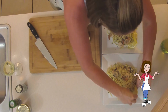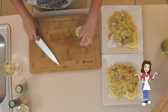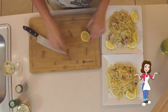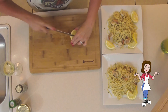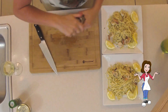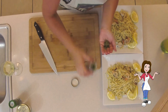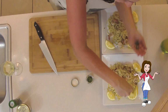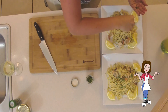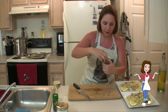All right. See, when you're drinking, it doesn't go as well. And then I like to add this to it in case anybody wants to spray a little bit more lemon juice on top, because of course, always more is better, right? This is just a little more parsley. You can add Parmesan to this. It would actually be a pretty good match for it. And this is dried parsley that I've dried from fresh.